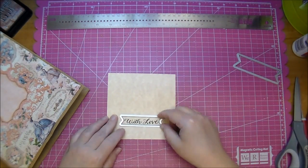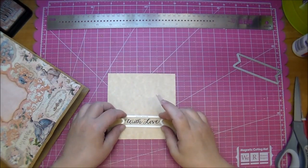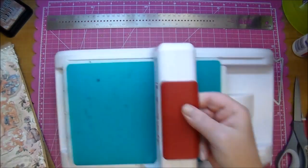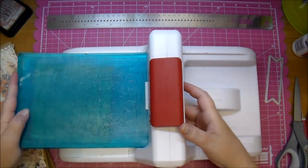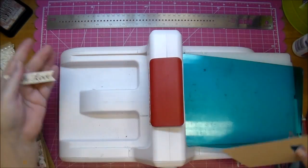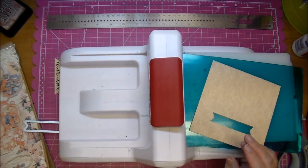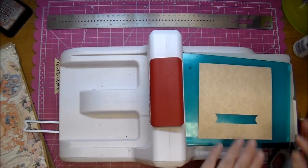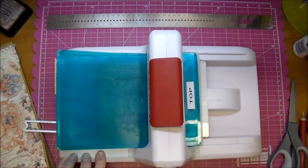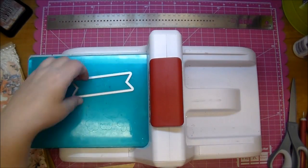But I remembered after I cut it out that I wanted that piece of paper for my back piece, not the front piece with the stamping on it. So after I cut it out is when I realized that — I meant to do it the other way. So I run it back through with that outside piece quickly, and then off camera I stamp it again with 'with love' on one of the pattern pieces of paper, which you'll see me glue to the front of the piece I'm cutting out now.